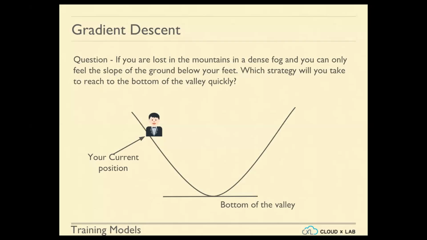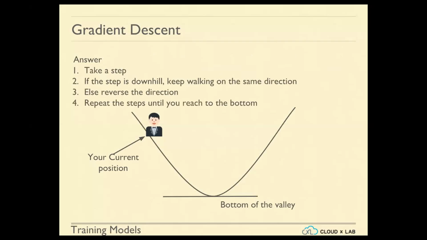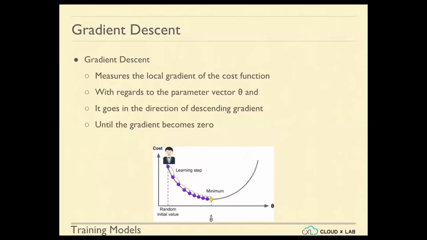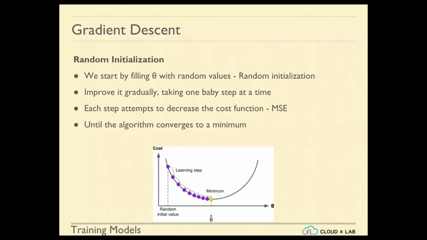And how do you find the slope? By computing the first derivative, as in differential dy by dx. So that's what we do in this case. We find the differential, subtract it from the value, then again try the same thing, and we do it in every direction. We do it towards the east as well as towards the north. If we had more dimensions, we would do it in all those dimensions parallelly. If we have, say, 15 dimensions, we do it in 15 different dimensions parallelly. So this is what happens here.